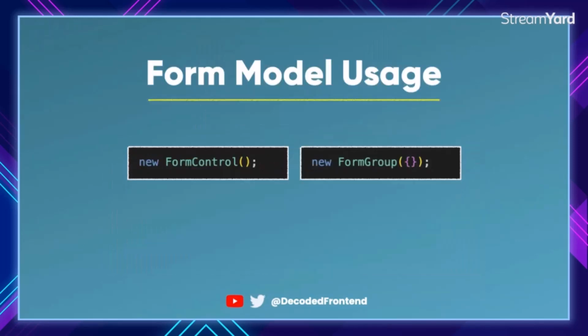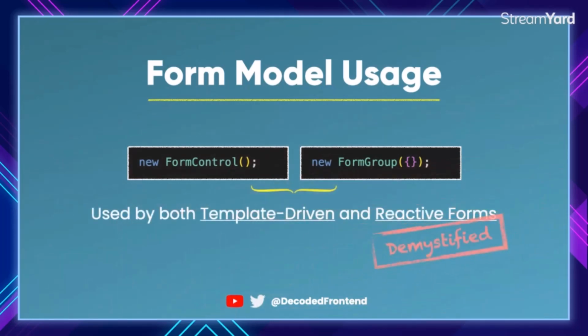So as you can see, both these models are used by both types of forms. So they are kind of shared. And quite often developers, especially beginners, confuse this. Like during an interview, sometimes you ask, what are reactive forms in Angular? And you get an answer that reactive forms are when you work with models like form control and form group, and for template-driven forms you don't need that. Actually, it's not true. Both of them utilize these models, and they are shared parts of the forms. So this part is demystified, and we can proceed further to the most interesting part.